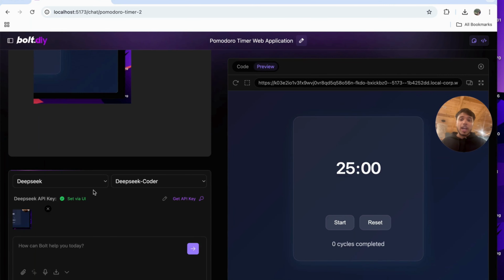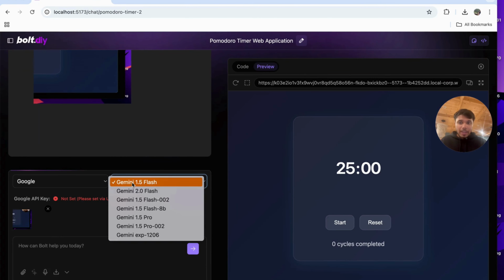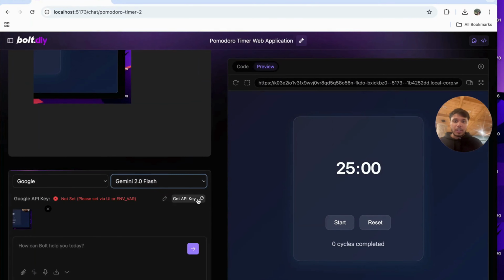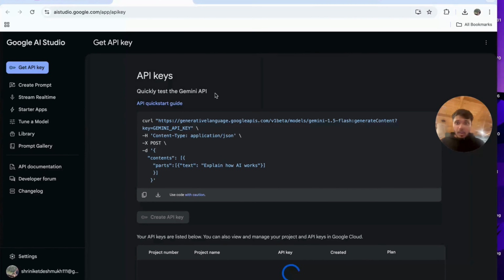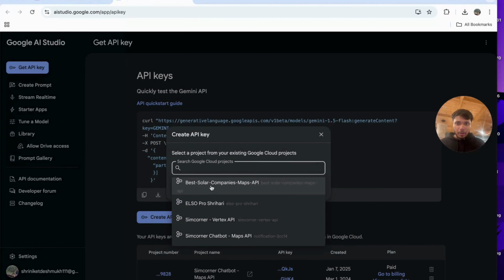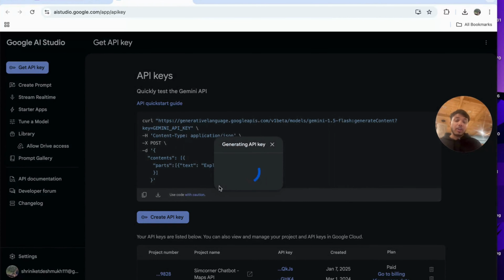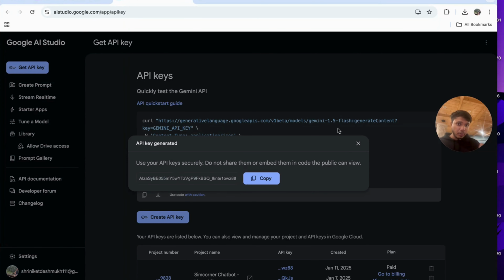But if you check with Google, any of the models, let's say we choose 2.0, and then you get the API key. So we create the API key from here. Okay. And then I'll just add a project. Let's say I'm going to go with this one, an existing one. Now it will generate the API key for sure. This is going to get linked to your Google project, so you need to make sure you set up on that.